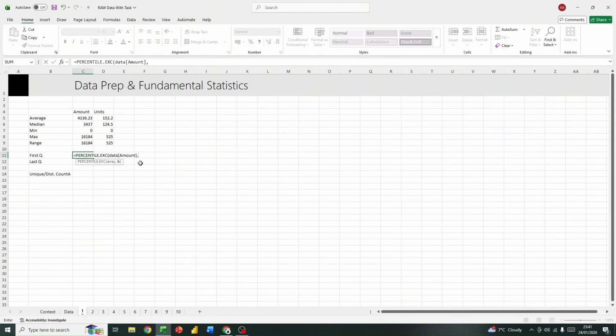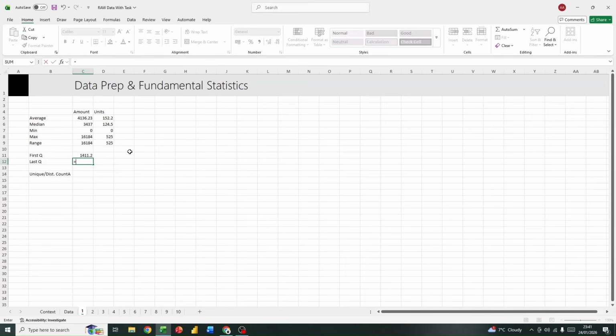And then we just want to go a little bit above and beyond. The range essentially is telling us that we want to add a little bit extra. So I've gone ahead and added a comma, and in this case, a quarter is 0.25. So I'm just going to add 0.25 in there and press enter, and then we should get our first quartile.